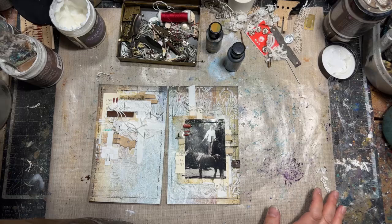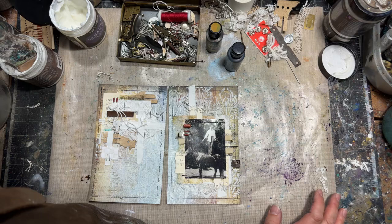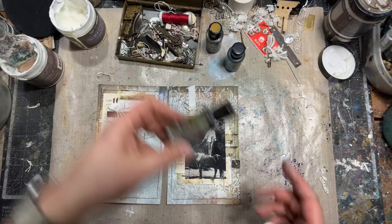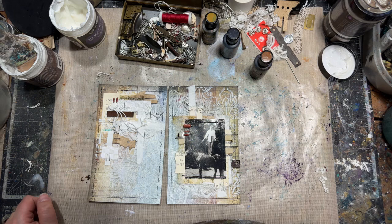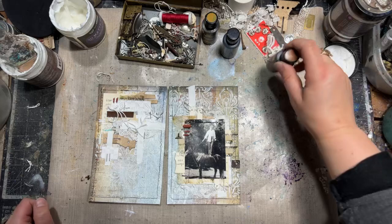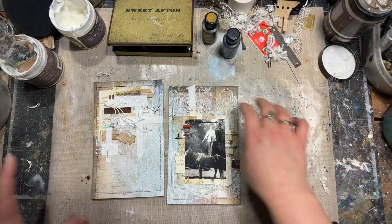I'm looking for burnt sienna now, but somebody was playing on my table. I can see it. So things got a bit misplaced. So that would be burnt sienna. It feels almost empty. And that is a bad sign, because that means I need to get another bottle here. So that would give me a bit of a color to start with.